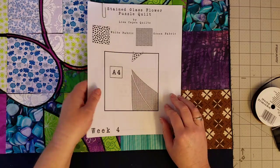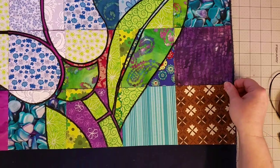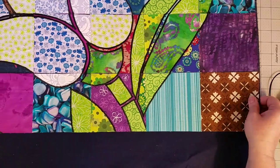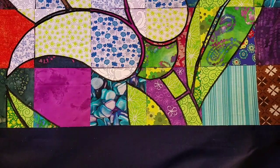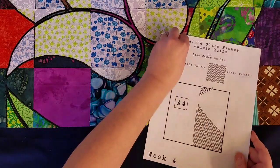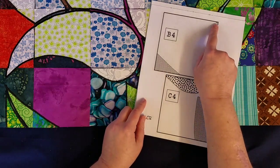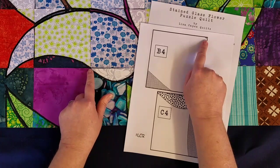Here I am back from attaching all of my blocks for this week onto my fabric base. So you can see from the right side of the quilt, we'll slowly go over because it doesn't all fit in the picture. And there we are. So let me just point out a few little things, because we already mentioned them earlier in this video. We had piece B4 with the tiny little smidgen up in that corner. I did not do that.